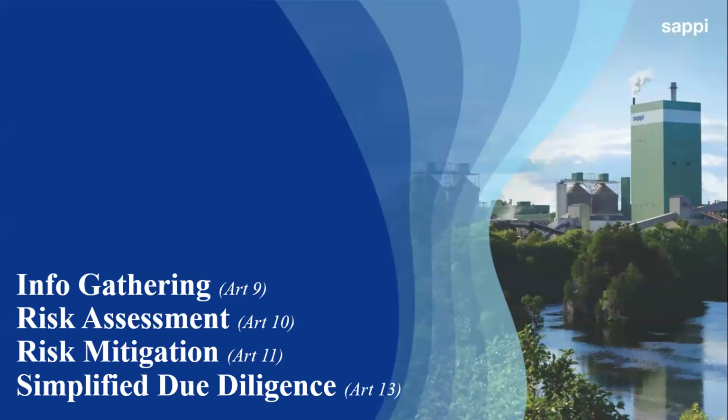Okay, so let's talk about a couple other things, and then I do want to talk more about degradation as well. So there's various articles in this regulation. Information gathering, Article 9, is required for everyone. That's where the geolocation data requirement comes from. Information gathering and geolocation does not change based on your risk categorization. That's very important. Some people are still thinking that if you're low risk, you don't need to provide geolocation data. That is not correct. Article 10, which is risk assessment, and Article 11, risk mitigation, those are contingent upon risk. So if you have low risk, you do not need to do that. If you have high risk or standard risk, you do.